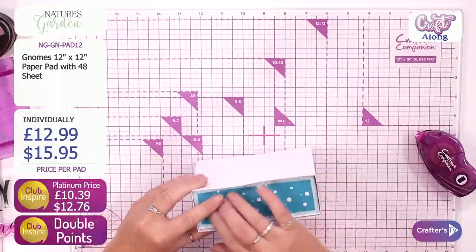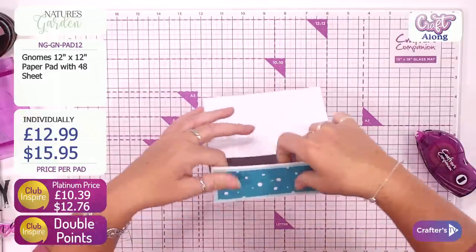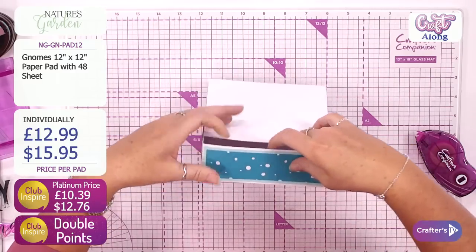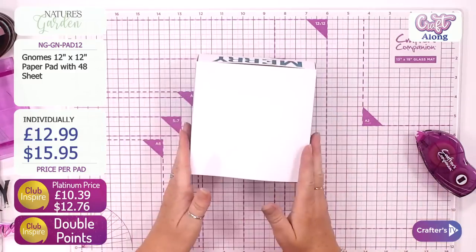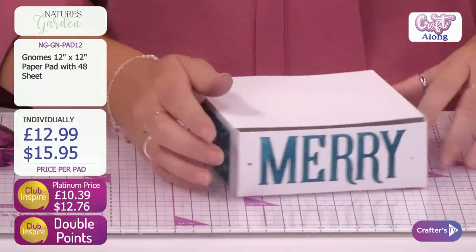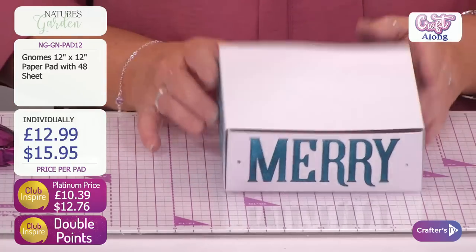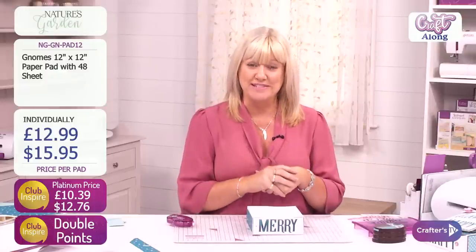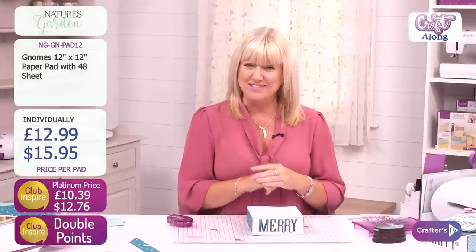Who would have even known that that had that on? No second Mary on there. And there we go. So that's our second part of the box done. We've got our beautiful box that works really well, pulling in and out and onto there. So once we've took stock, we'll let you catch up a little bit, and then we're going to get on to the second part of making that gorgeous easel card.